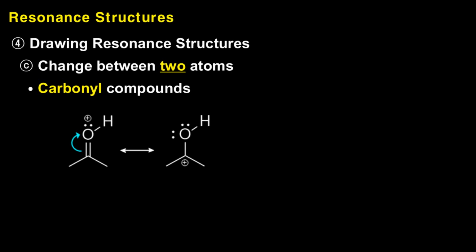Now let's move on to resonance structures where electron delocalization happens between just 2 atoms. A classic example of this is seen in protonated carbonyl compounds. In this case, the pi electrons from the carbon-oxygen double bond shift over to the oxygen atom. That makes the oxygen, which was originally protonated and positively charged, neutral again. The carbon, now lacking that shared electron density, appears to be more electron deficient.